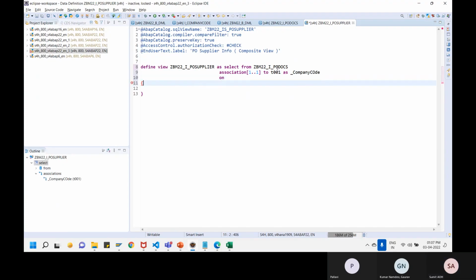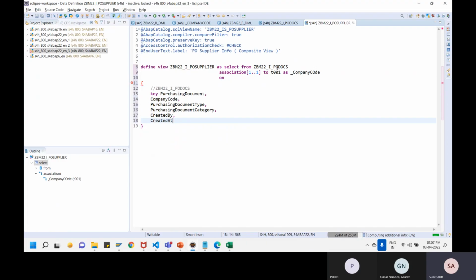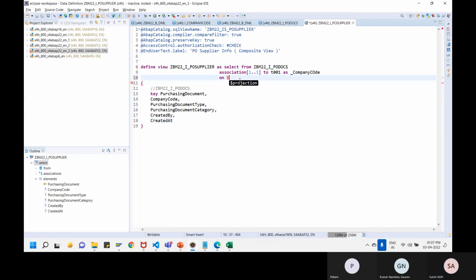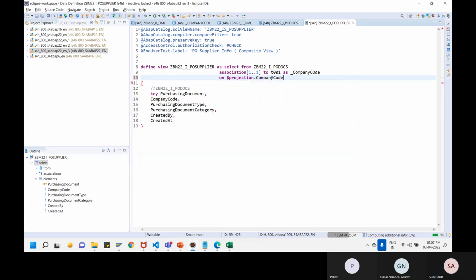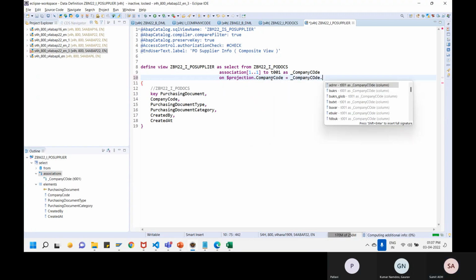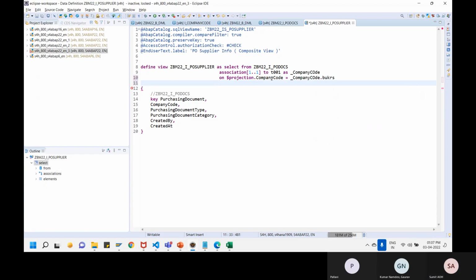For giving an on, we would need projection, and for that, let's just say control space and insert all the elements that we just got. So I can say $projection. These are all the fields getting listed from the base view that we just created. Company code equal to underscore company code dot ViewKRS.